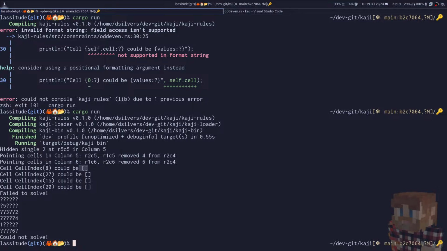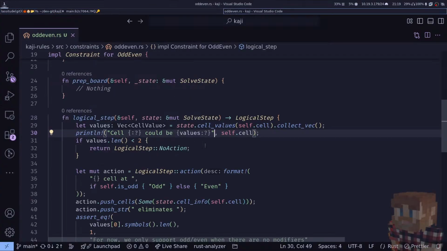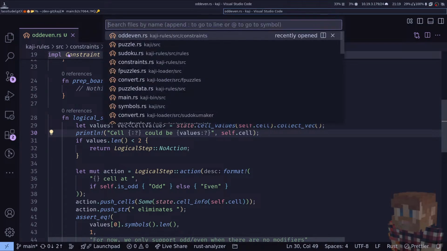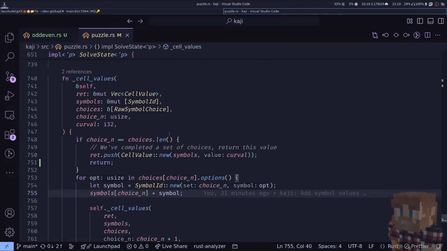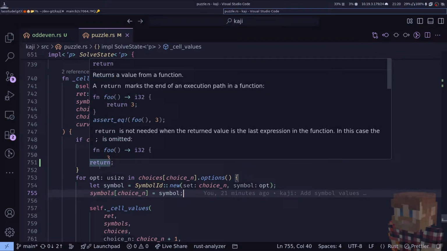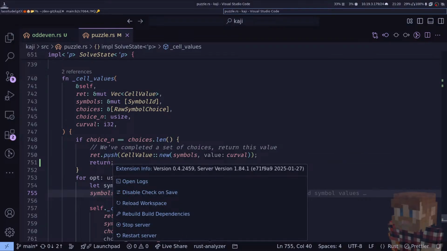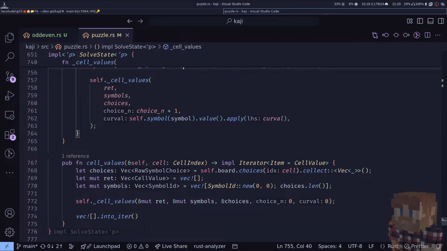So we're getting empty lists back. That's the problem that we've got, is we're getting empty lists back. I like this, Control P, thank you very much. Which is interesting because we're pushing into ret there.